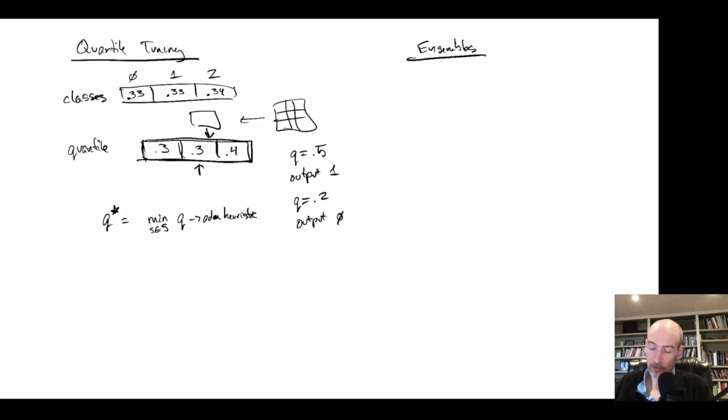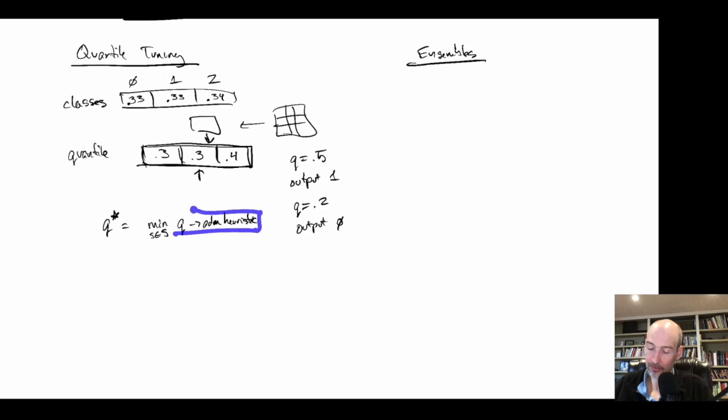Okay, so I want to know over all states, what is the minimum Q that results in an admissible heuristic. Each Q is the maximum value that would give me an admissible heuristic. So in this case, if it were supposed to be 1, then something like 0.6 would still give me a heuristic of 1, though it depends on whether I have a less than or equal to there.